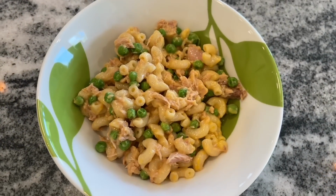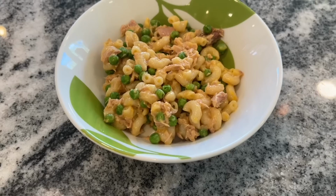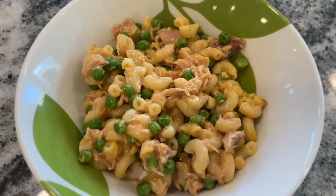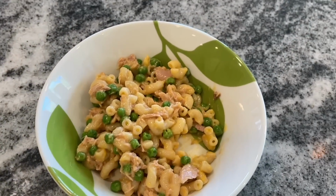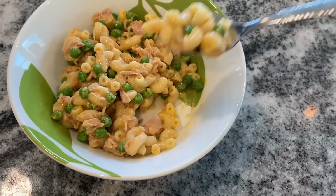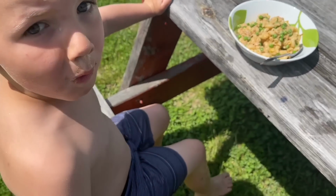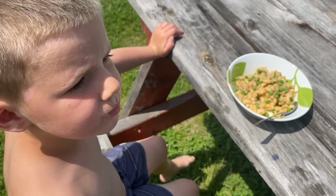And I was shocked and surprised and excited that my son Julian, who is obsessed with macaroni and cheese for lunch, liked this tuna with the addition of the peas. And I'm very, very happy about that, because now he's not only going to have his macaroni and cheese, which I was always a little bit nervous about, you know, the nutritional content. He's also going to have some protein and some vegetables.